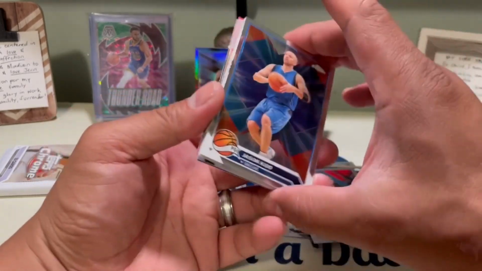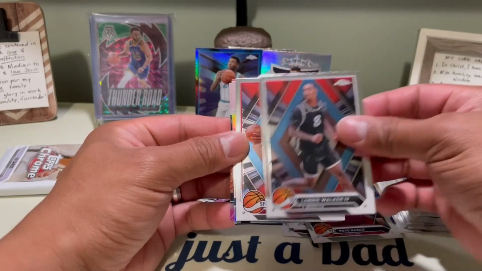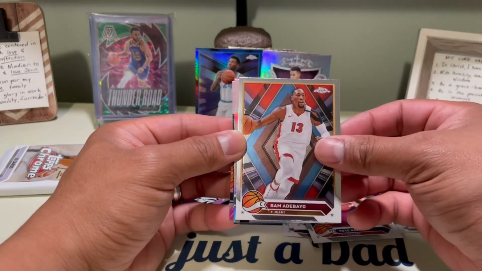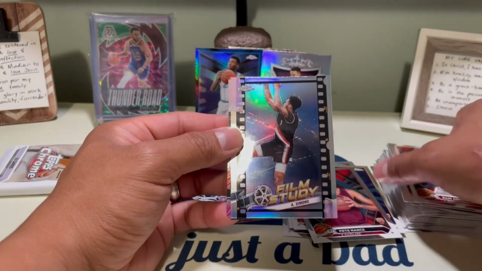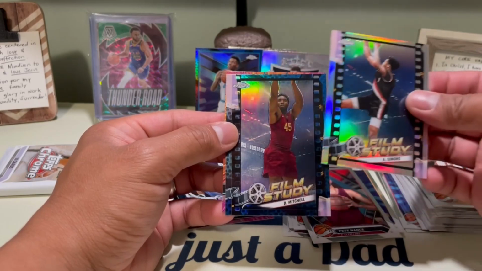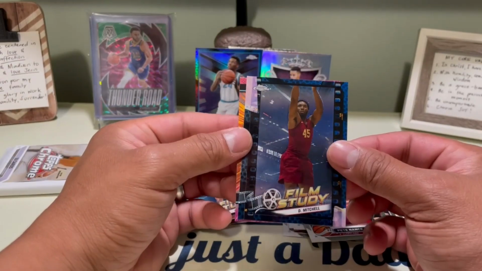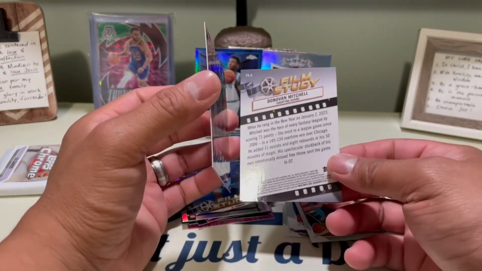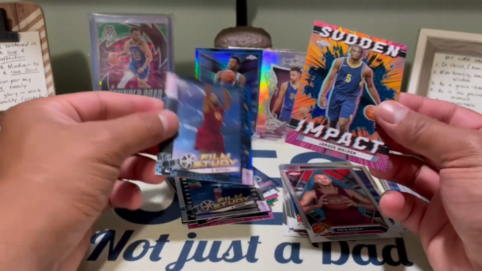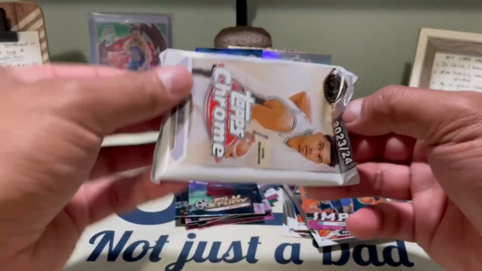Dang. All right, we have Jason Kidd. We have Lonnie Walker. The funny guy. Kawhi Leonard. Bam Adebayo. And, ooh, that's pretty cool. Film study. Simons. And this is not numbered. We have film study of Mitchell. Not numbered. And, of course, we have Jarace Walker. Wow, this all looks nice and everything, but dang. No Victor Wembanyama yet.